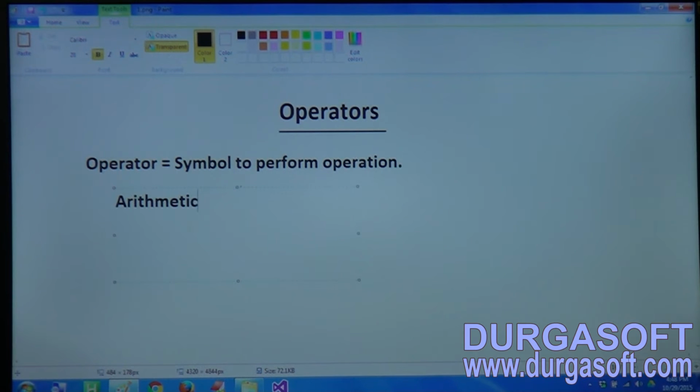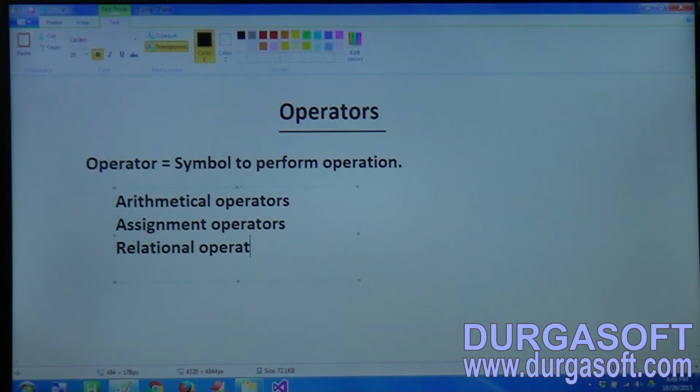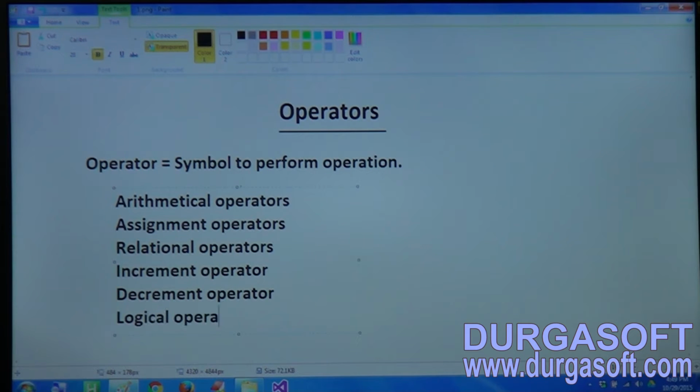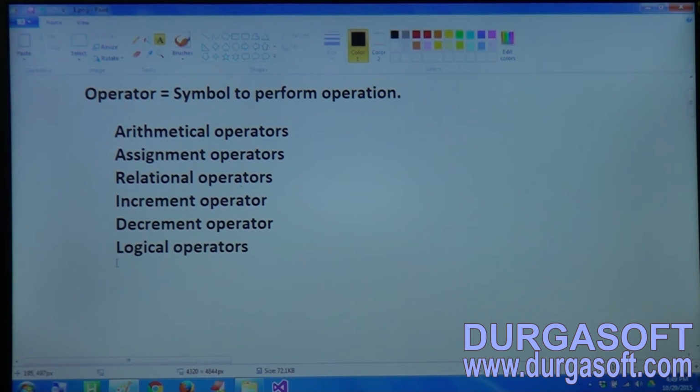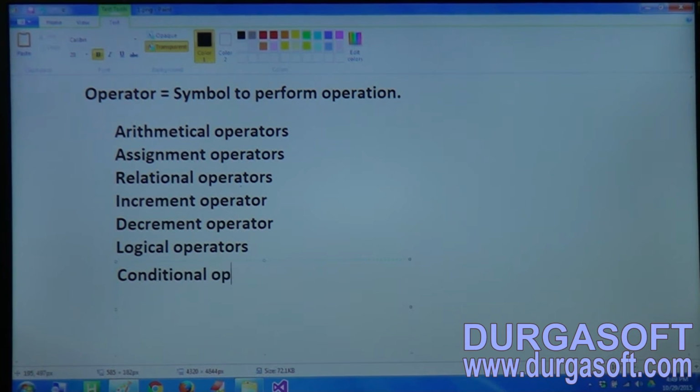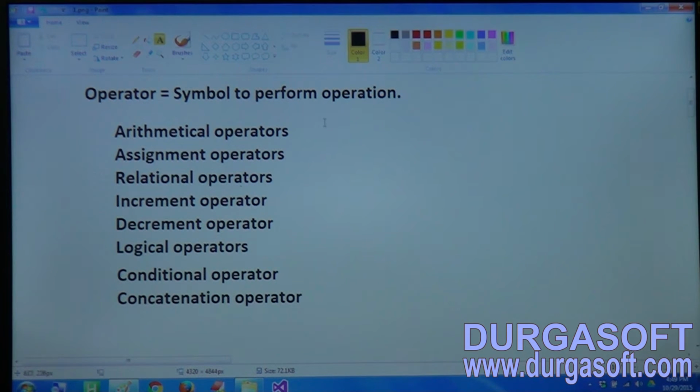Arithmetical operators, assignment operators, relational operators, next increment operator, decrement operator, logical operators, conditional operator, and concatenation operator. These are different types of operators available in C#.